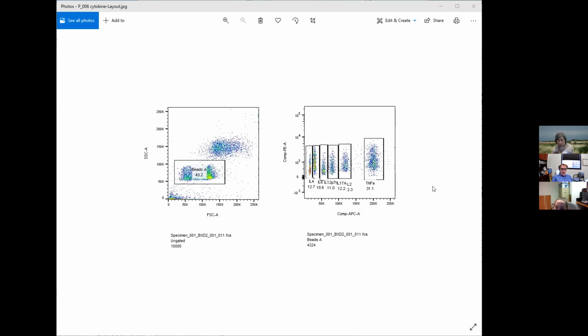I think the vertical spread is how much streptavidin PE bound to the secondary antibody that's bound to this cytokine that's bound to the bead, the sandwich ELISA. And there's such a huge variation.